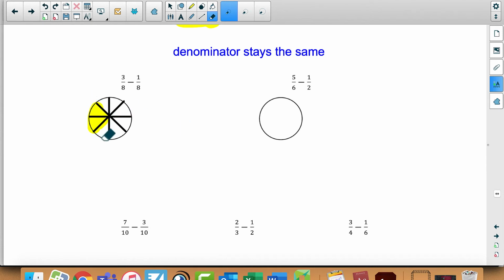So what's left shaded? Well, there are still 8ths. They didn't change size. The pieces that are shaded are still 8ths. And how many are there? 1, 2. So the answer is 2 8ths.